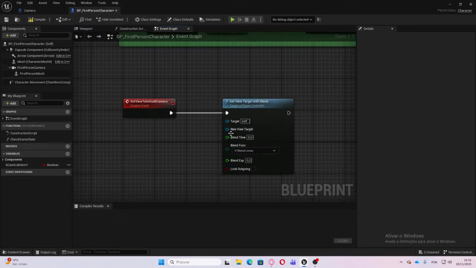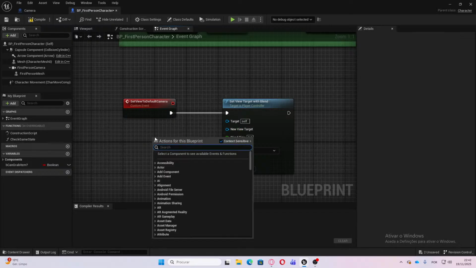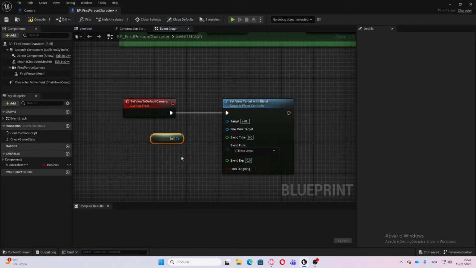Okay, to default camera we're gonna get this first person camera, and actually it's not, because this is an actor, so let's just get a reference to self, and then just connect it here.